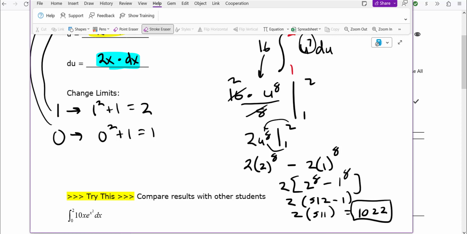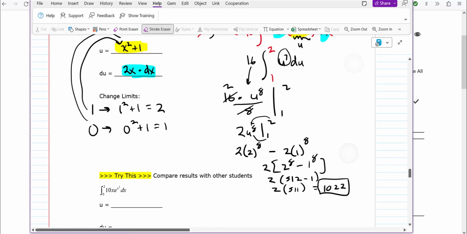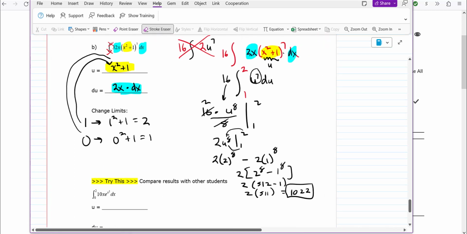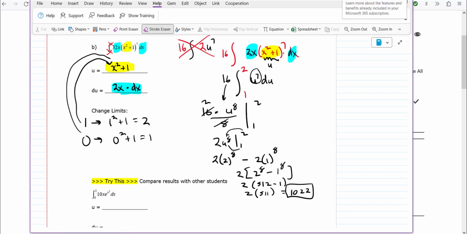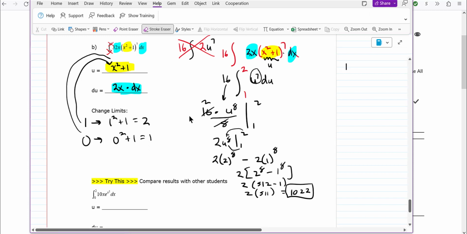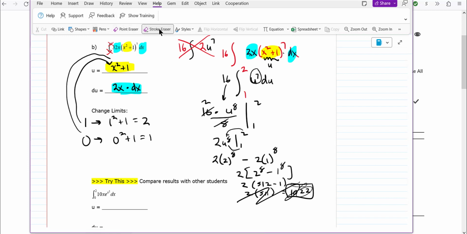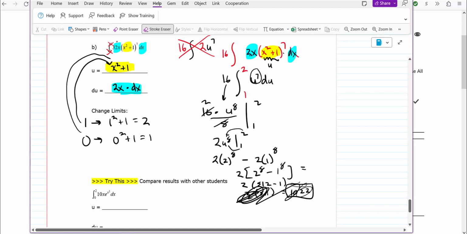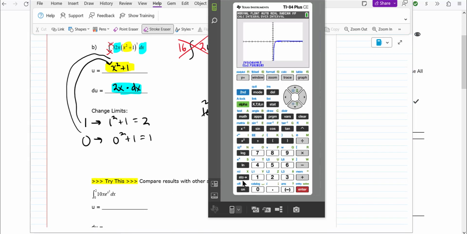That's your area under the curve. It could certainly be checked. No, 2 times 2 to the 8th. Oh, hold on. What's that? 2 times 2 to the 8th is 512. 2 times what? Oh, from the original part, where it's 2 times 2 to the 8th. Oh, the whole answer was 512? Yeah. Okay. That seemed a little weird to me. So when you got the final answer on this, what I was asking, I was trying to think of what 2 to the 8th power was, and I wasn't sure what that was.